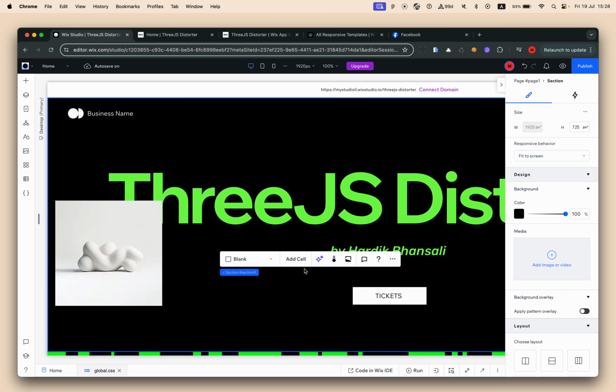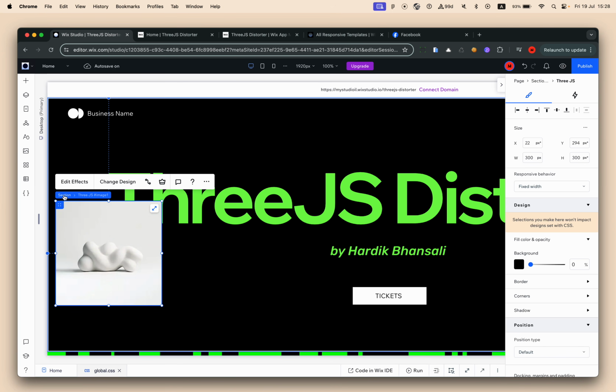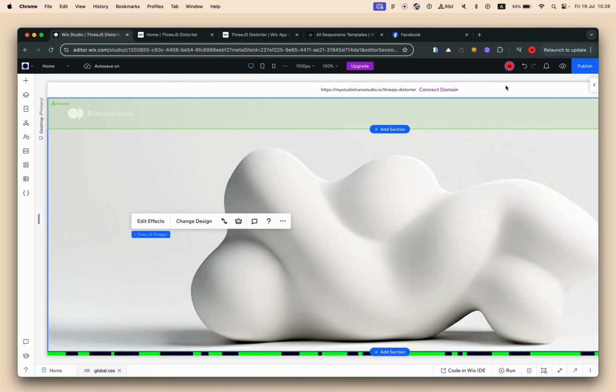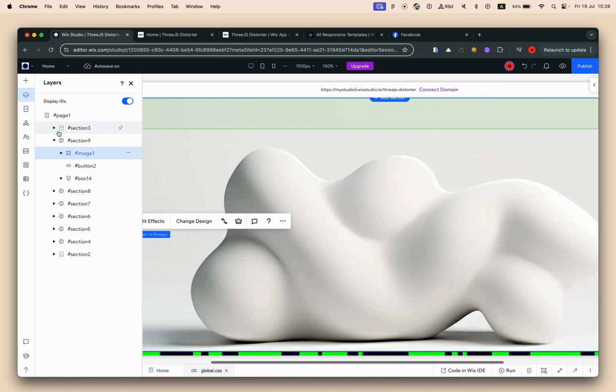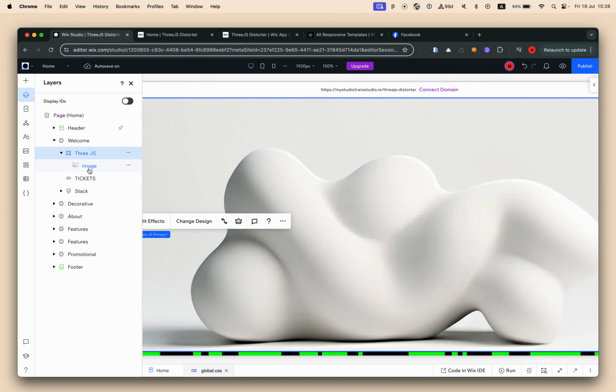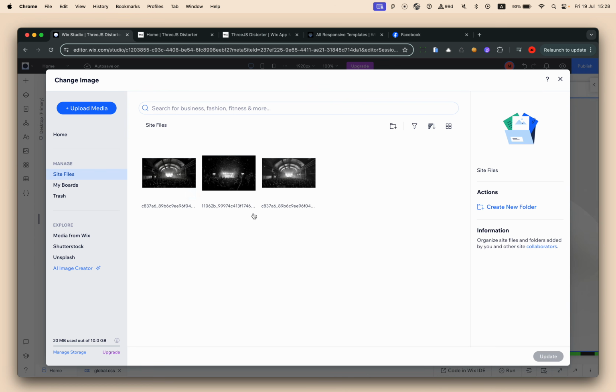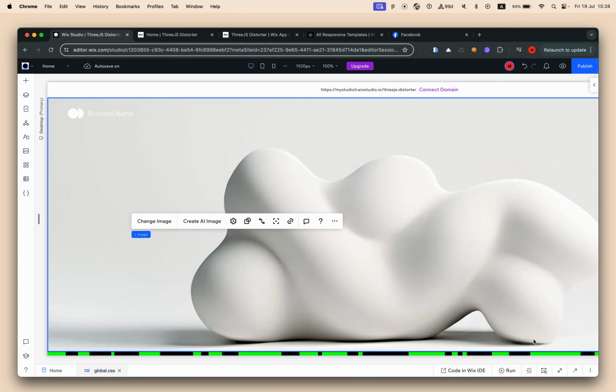So let's remove it, and I'll take this application and stretch it. Let's see what this app has. So it looks like this. This is the 3JS, and inside of it there is only an image which you can change. So let's change it to the same image that we had before, which is this one.